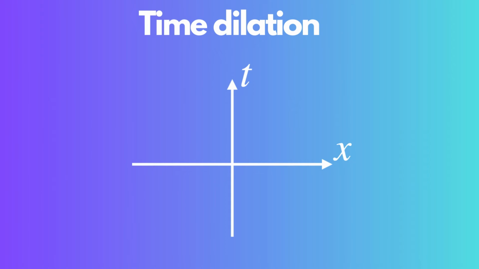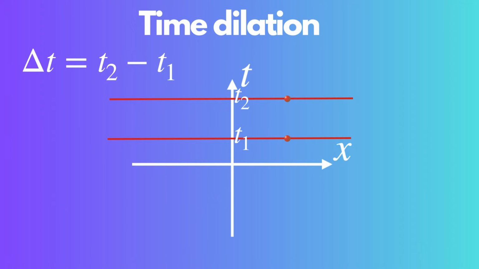Let's go back to our spacetime diagram, and this time draw two simultaneous subsets of the spacetime, one at t1 and another at t2. Two events are separated by a time of t2 minus t1 if one event belongs to the t1 line and another belongs to the t2 line. For example, take these 2 points.